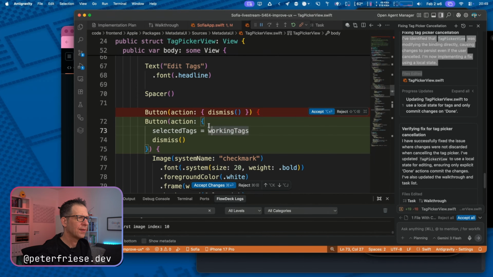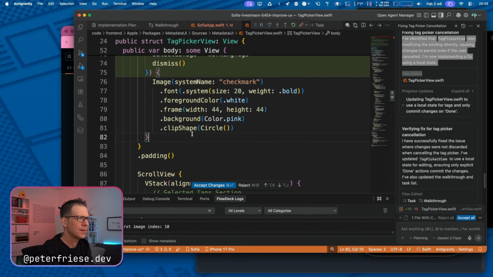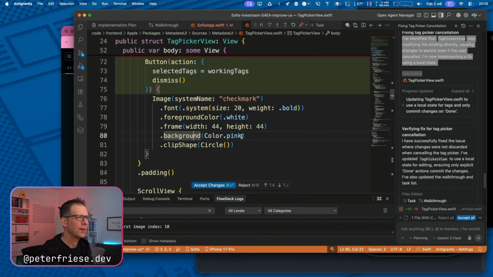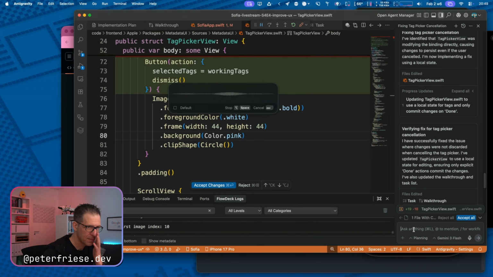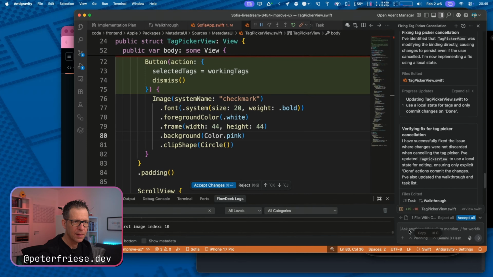So here is our dismiss button. Yeah. Oh, it uses background color pink. Look at that. Oh, is it because we're running the application?